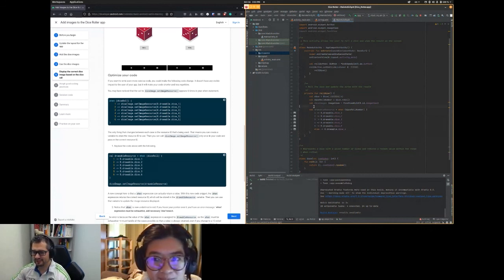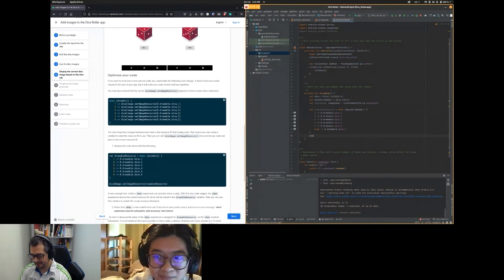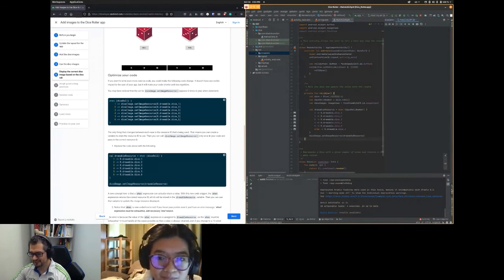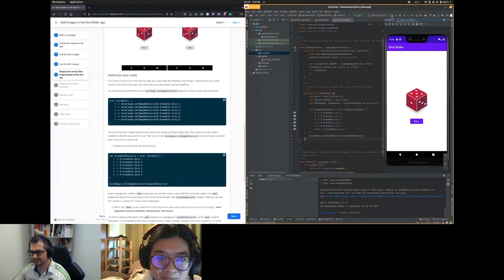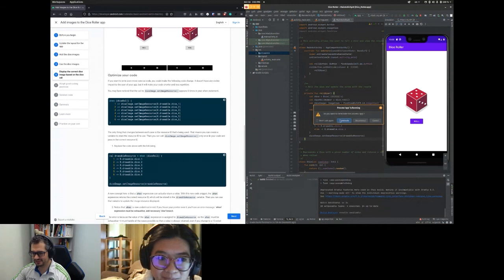Now, since I have my drawable from when, I can take my image and set the image resource to the one that was returned to me by when, and then I can just update, and the behavior doesn't change.